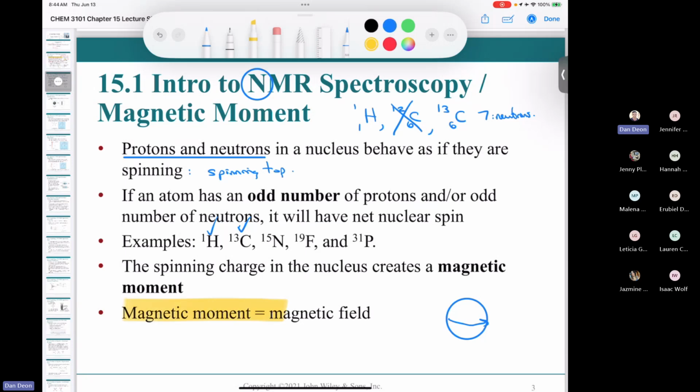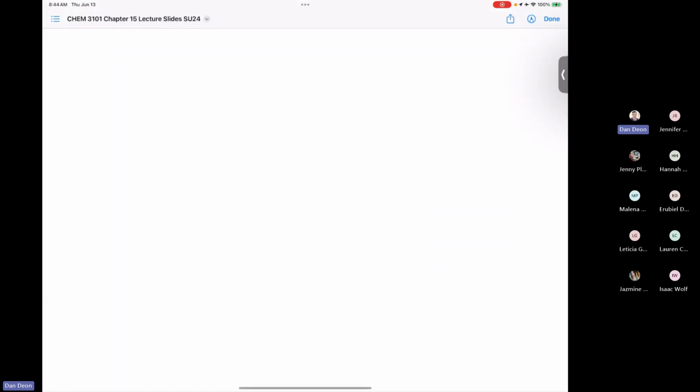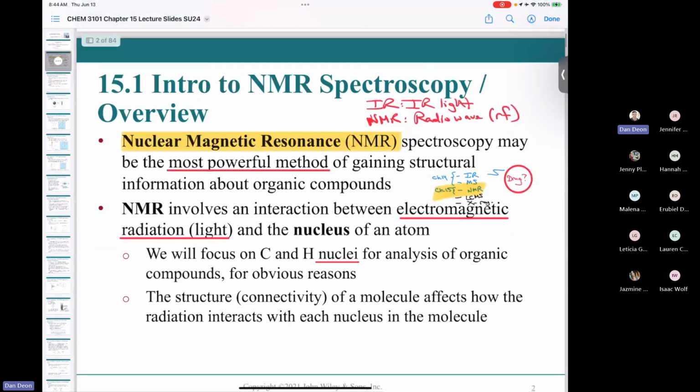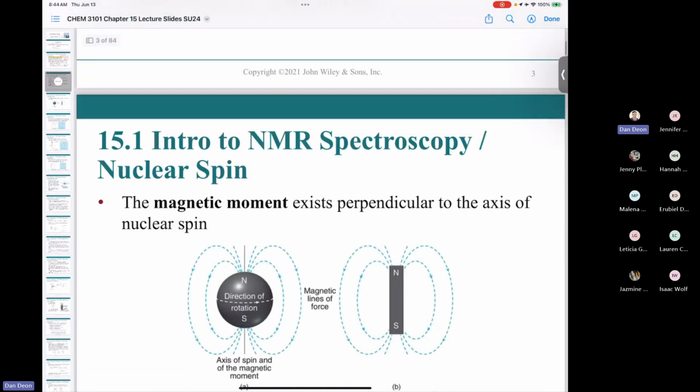Who remembers playing with magnets in grade school? Does anybody remember playing with magnets? I remember even in Canada, they had enough money to buy us a couple of bar magnets. Did anybody ever take a bar magnet in your fourth grade class with the North and South Pole, and put iron filings around it, and it would make little field lines that you could see? No, nobody's done this except me. Well, anyhow, let's move on from there.